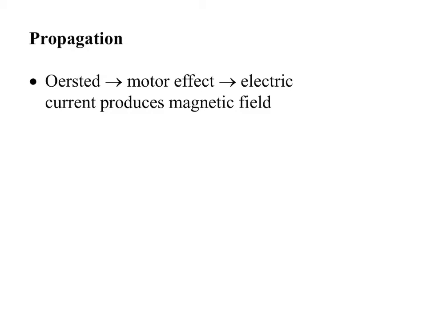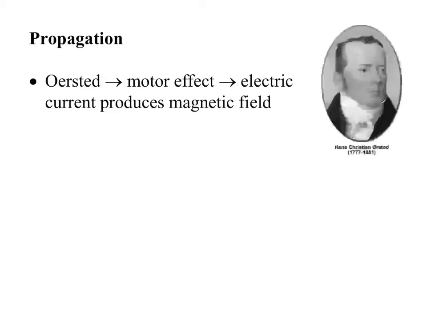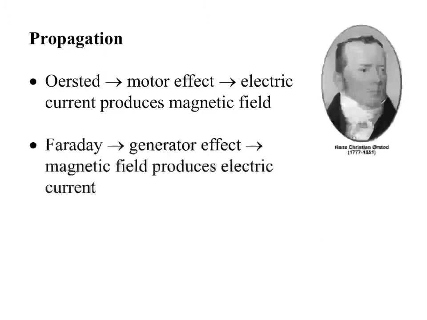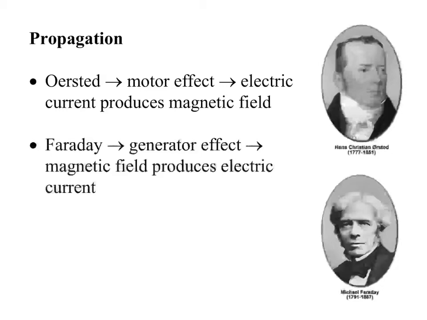Remember, Ørsted figured out what we call the motor effect, and that is that an electric current will produce a magnetic field. Okay, that's Ørsted. Look at him looking all handsome. And then Faraday, this guy right here, figured out the opposite of that. So we call that the generator effect, and that is that a magnetic field can produce an electric current. But of course, we know that when we have a magnetic field producing an electric current, either the magnetic field needs to be moving or the thing that will conduct a current needs to be moving. One of those two needs to be moving in relation to the other.